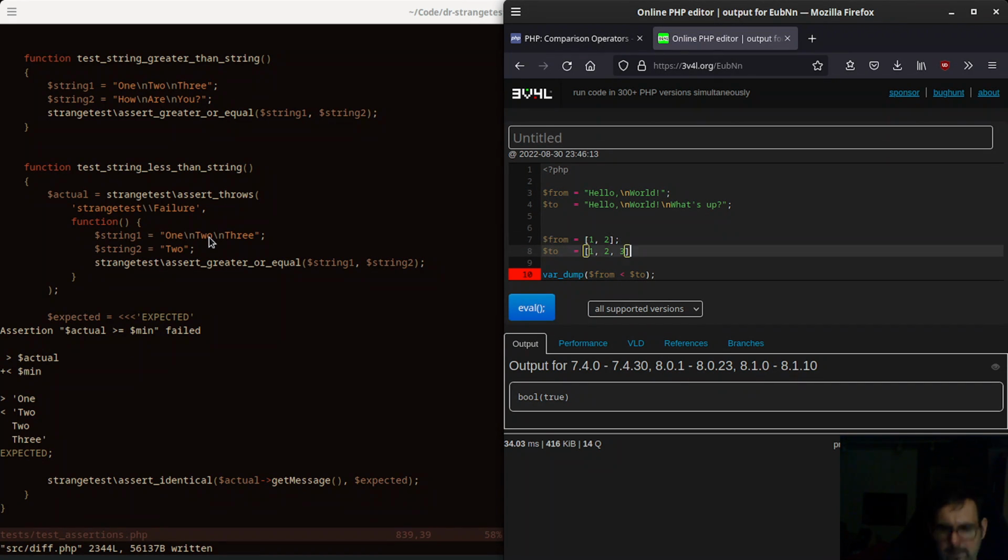Right. In this case, from is less than two because this sort of maps to 0, 1, 2, yeah, 0, 1, 2.